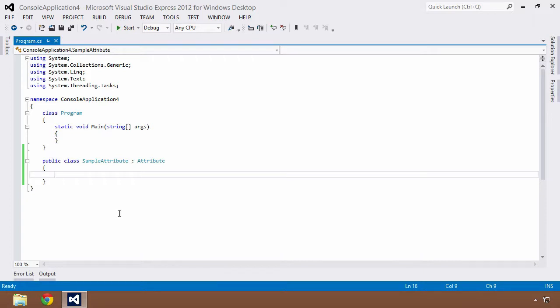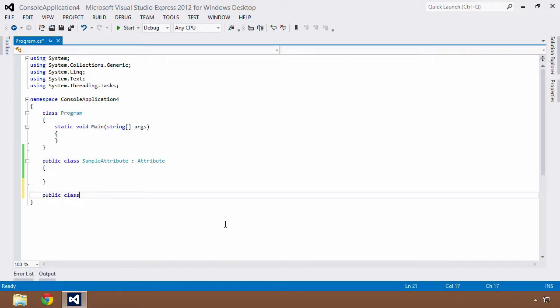So now that we have an attribute, what is its purpose? What do we do with it? Well, the base functionality and the base purpose for an attribute is to be able to assign metadata to code that you have written. So how do we do that? Well, it's quite simple. Let's just say we have another class down here and we'll call it Test. And now we can assign metadata in the form of our SampleAttribute to this particular class by using the term decorating the class with an attribute.